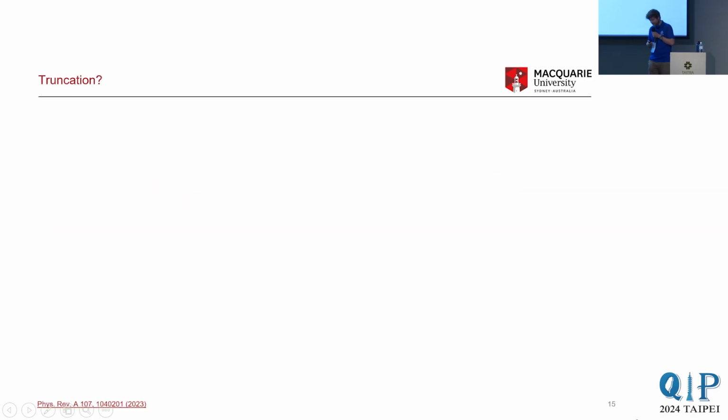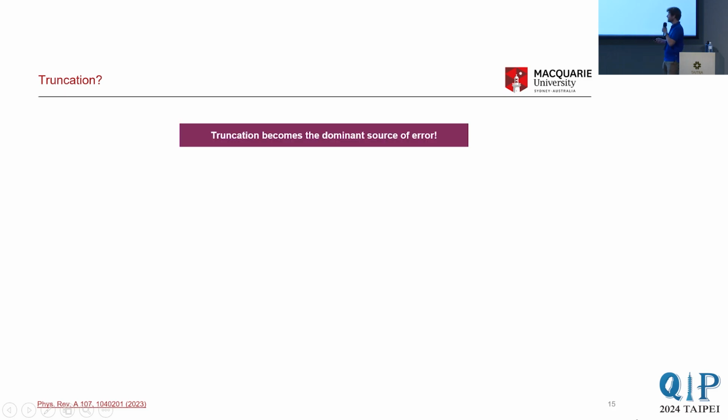Okay, so the next question you might want to ask is, if I'm doing the simulation on my quantum computer or even on a classical computer, I will always truncate my model. So what's the role of the truncation? I will always only work with a finite dimensional model. So why do I even care about this full infinite dimensional limit in the first place? Well, the answer is that in this case, the truncation itself becomes the dominant source of error if you have this slower scaling. And this is discussed a little bit in this paper here.